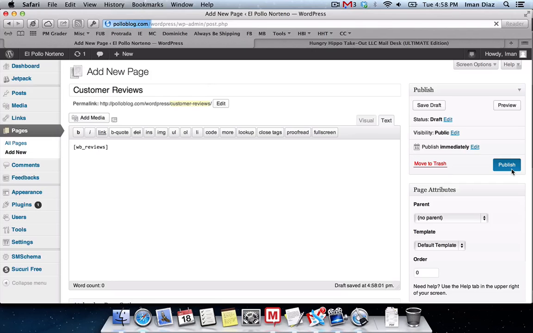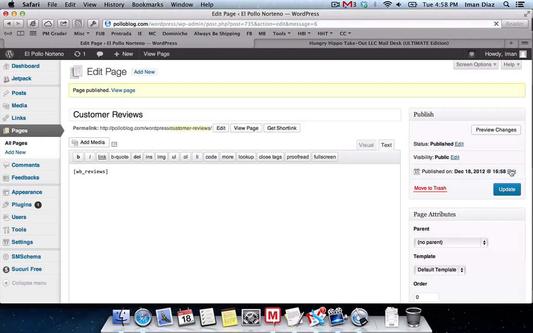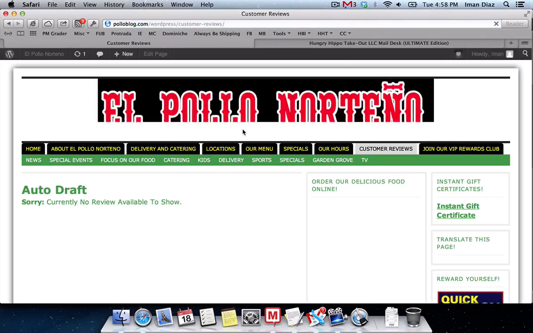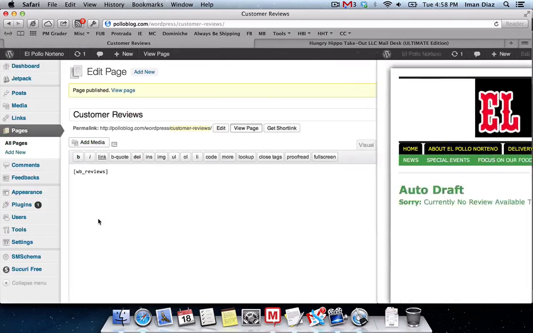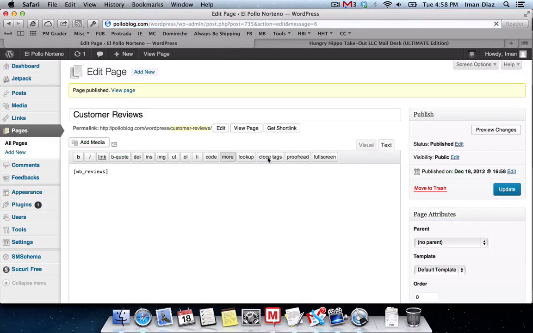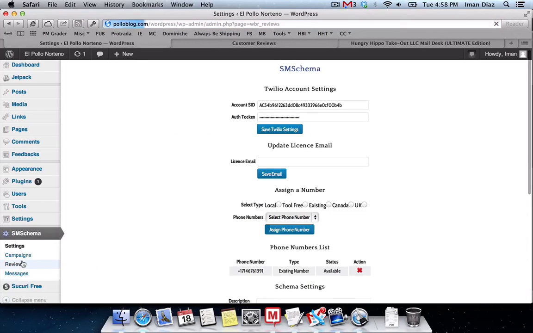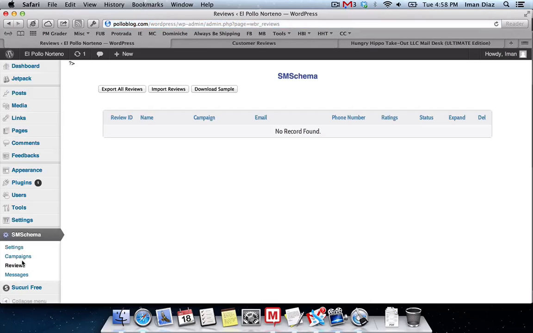And here's where we're going to do a live example and show you this software. We're going to test it here to make sure that all of this has been configured correctly, which I'm positive it has, but it's really great to see the end result of what you've been working on all of this time. So here it's saying it's an auto draft, so we don't want that to be an auto draft. What we need to do is right click and say open this in a new tab so that we have the reviews page showing here. And I want to go back to the WordPress tab, go under the schema section here, SMS schema, and click on reviews. And we'll leave that there.